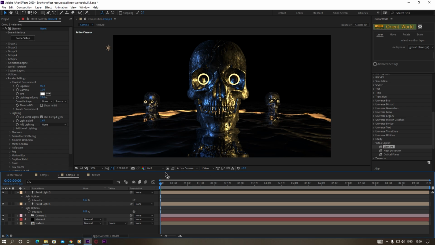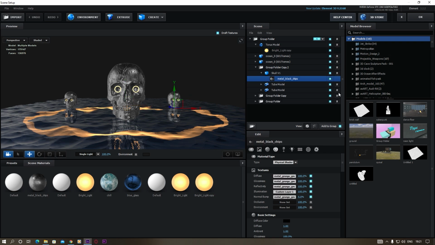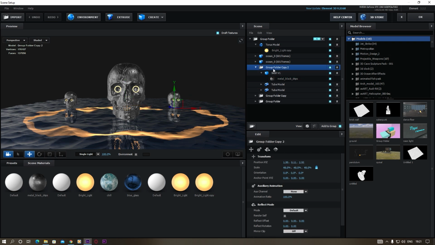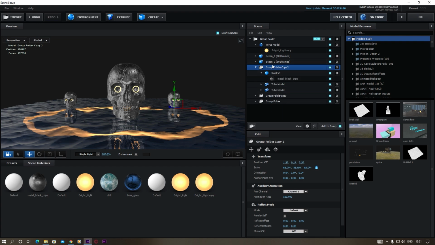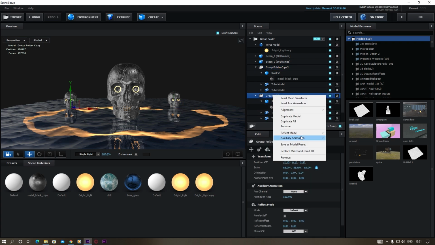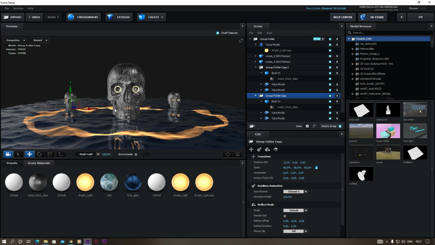And in my original video I rotate those two skulls in the background here. So in order to rotate this, go to the element layer and go to the scene setup, select this skull model here, this group here, right click and place it in the group auxiliary channel number 1. Okay, and do the same for this one as well. So select this group and place it in auxiliary channel number 2.